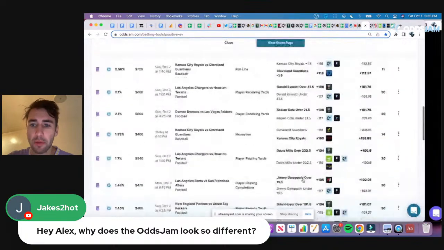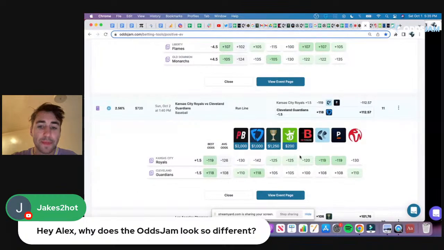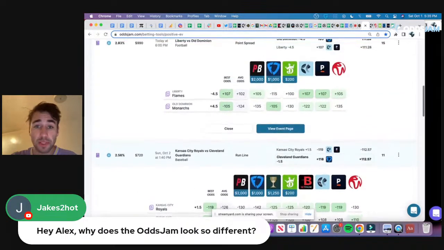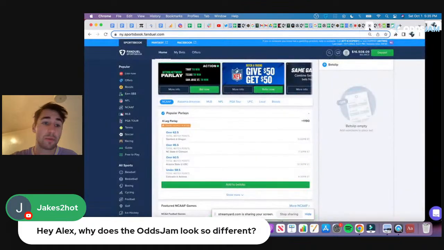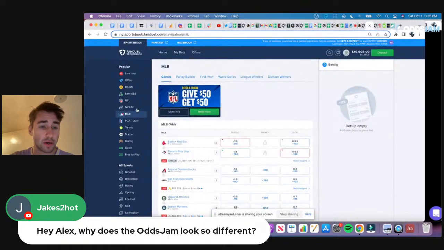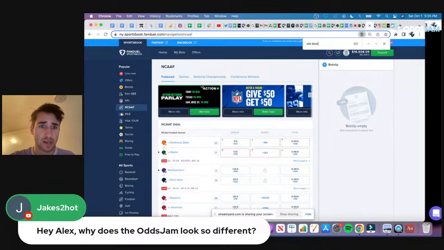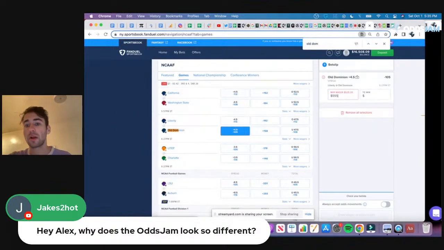First play that we're going to hammer is going to be... we got a few options. We could play a parlay where both legs are positive EV. But regardless, what we can do is first lock in Old Dominion plus 4.5. My dad went to college there, and it's his birthday. So let's go ahead and lock this in for $525, right?